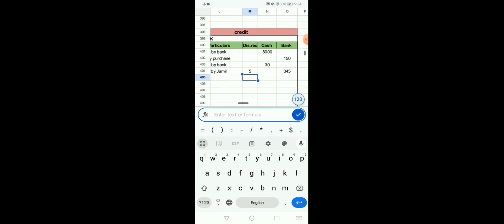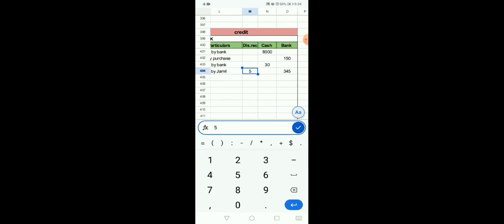You may use next line, you can write 5 over here, but for that purpose you will have to repeat by Jameel and you will write in the next line as well, and you will write 8 in the next line as well. If you want to write 5 over here, you can use both methods. But what I have done, since for 345 and 5, for both elements your reference and date was same, that is why I had used the same rule.